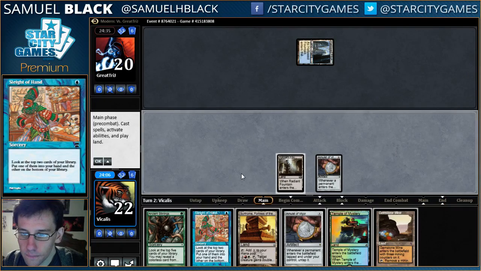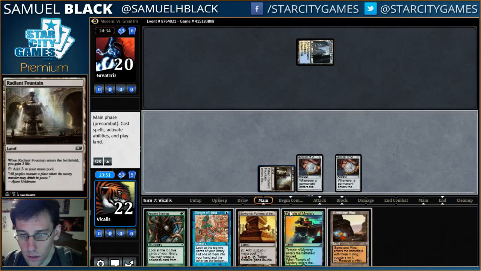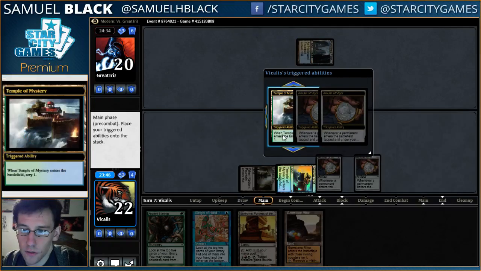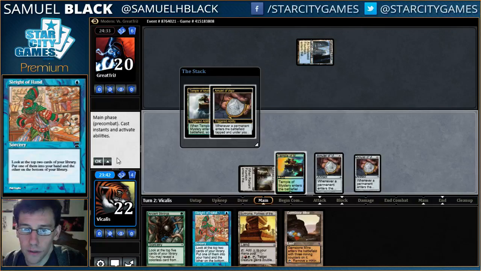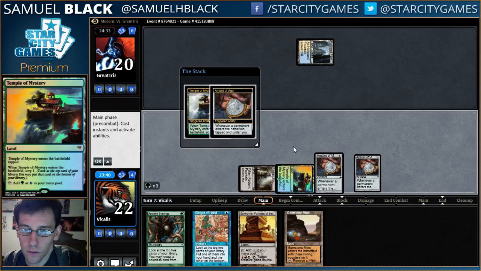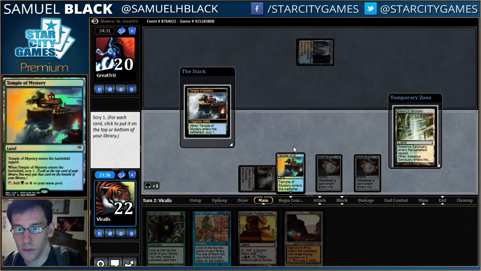Save the scry, but I don't know if saving the scry is something I care about. Especially since I can just play amulet and then play temple and cast both of these. I lose the scry, but I get a bunch of spells. And if the top is really great, I can just leave it. Or just draw it. That's actually pretty great.